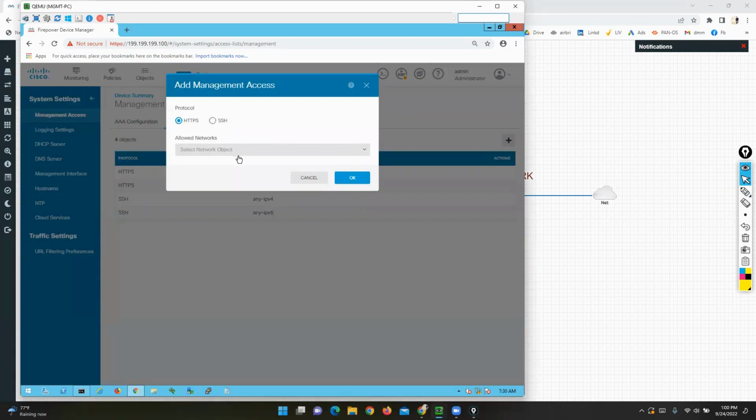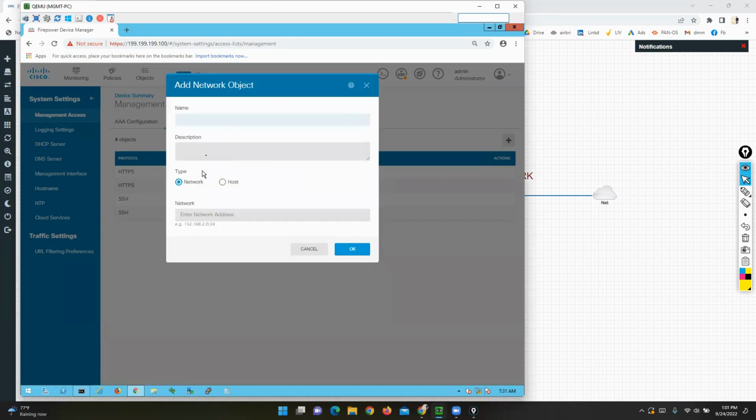See, SSH, HTTPS. If you want to allow a specific IP address, for example, only a specific machine, so that only a specific IP address can access this FTD device through HTTPS or SSH, you need to create an object. For example, this is for LAN, this is for MGMT-PC.